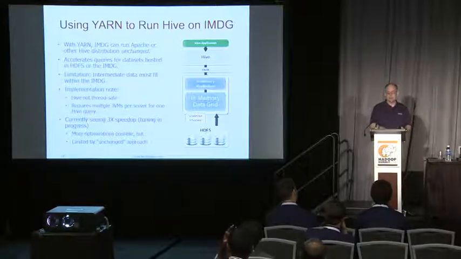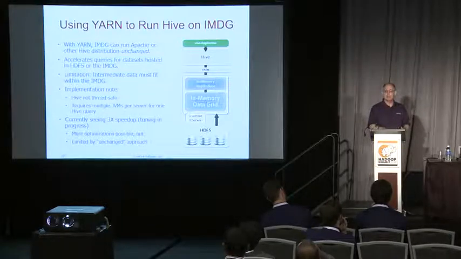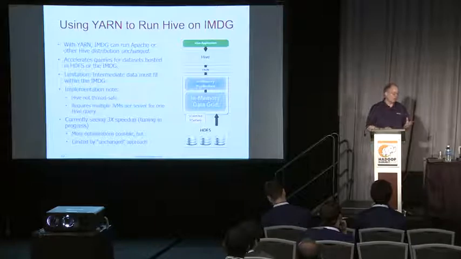But part of it is that we did not want to do a Hive distribution. We don't want to be in the business of providing distributions to the community, so running unchanged means we couldn't employ some optimizations that you would find in, say, Shark or other implementations, which can dive into the implementation and optimize it. So that's one aspect of it.